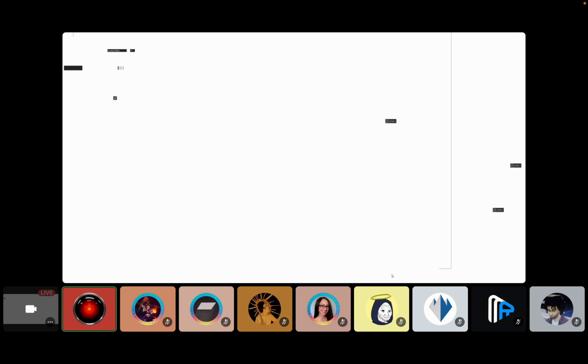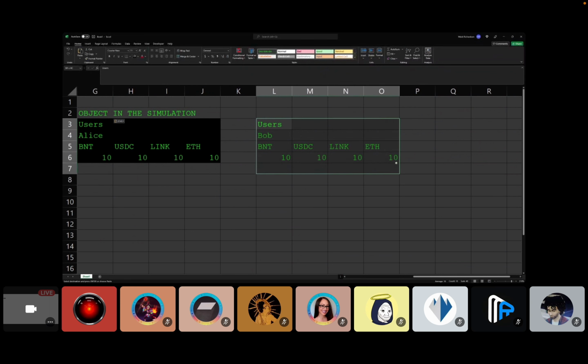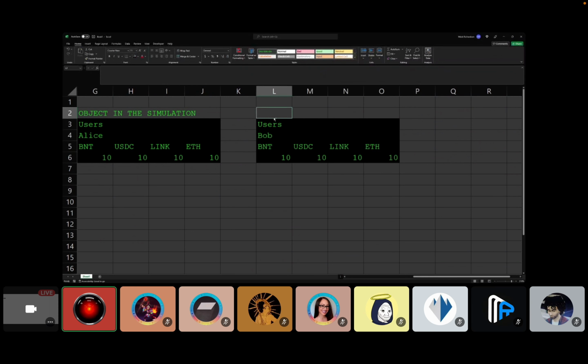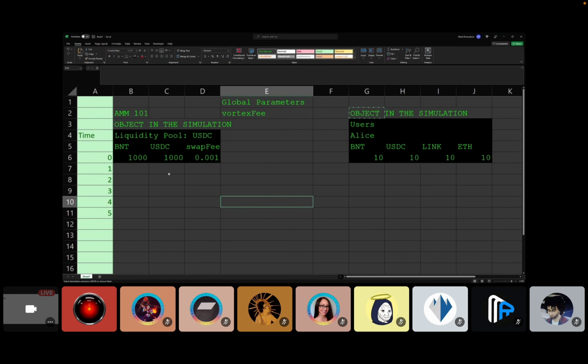So this as well, and I'm darkening the things that are their own objects. So we know this is going to be an object. And we also know that Bob is going to be a separate object. These are each unto themselves their own, they have their own unique identity inside the simulation. And so then what we might do is, we can set the swap fee to 0 for now, just to make this nice and easy.